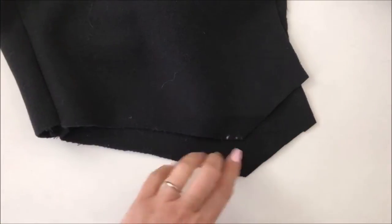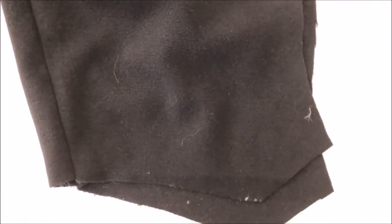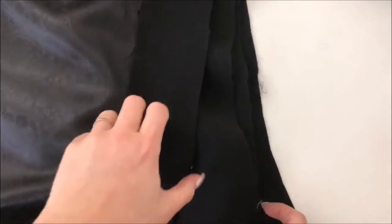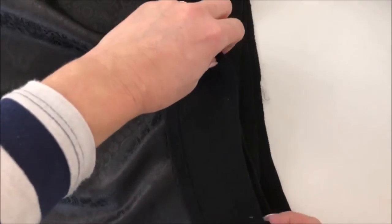So now we want to attach the hood to the hood facing. Grab my clips, and this is my hood piece here. Face it so that it's the same way around as before. So this is the neckline, this is the front, this is the back of the head. I've got my hood right side out, and then I've got my lining wrong side out. And I'm going to just put one inside the other. Now, what I would recommend, if you've got quite a flimsy lining like I do, but a heavyweight garment, is to put the coat fabric inside the lining.